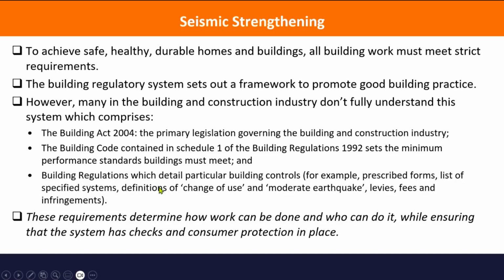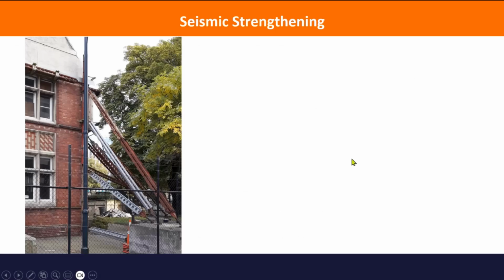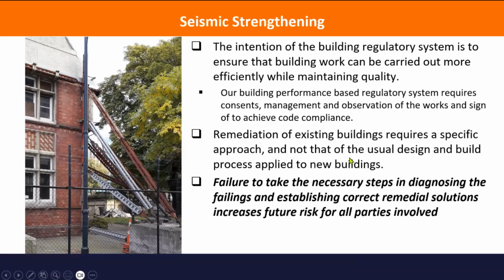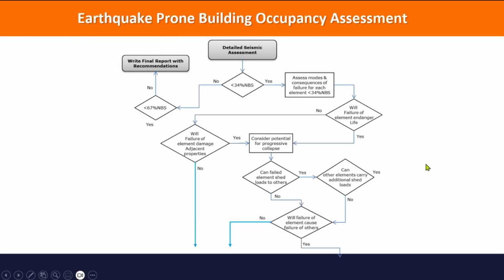So the requirements in the Building Act, the Building Code, and building regulations will determine how the building is designed, built and constructed. Yeah, gone through that. You can be at risk, of course, you will get sued if it goes wrong as an engineer. This is my little flow chart for making the decision as to whether your earthquake-prone building can be occupied, and you trickle down as to what your percentage NBS is.